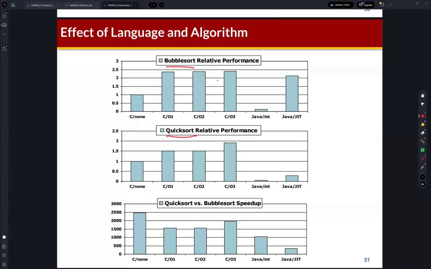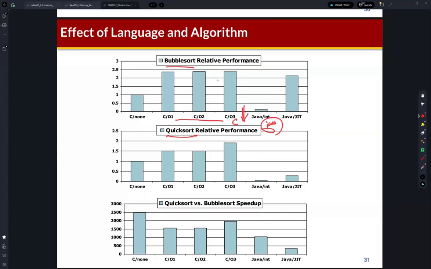We can write code using C and apply different compilation options, and also you can use Java.